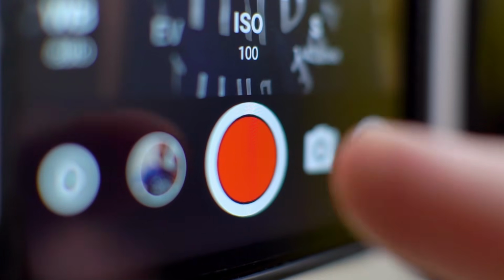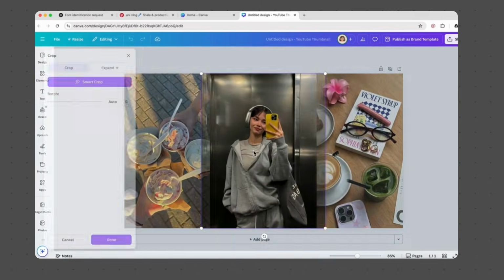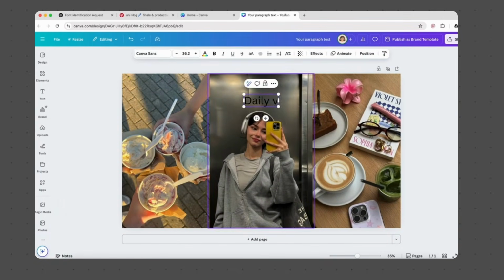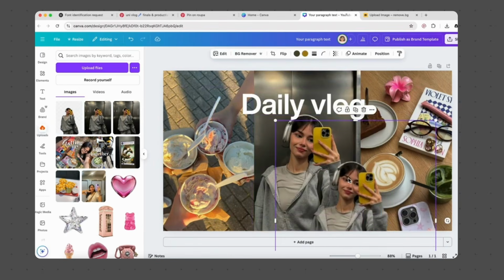I, to this day, still use my iPhone to shoot my videos. So you don't need to go out and buy any fancy tools, any fancy equipment. You just need YouTube to market your digital products through your videos. Now, with YouTube videos, there's going to be some editing that you need to do. You're going to need to create thumbnails. Thumbnails you can create with Canva, which we've already established is something that you can do for free. So that's already taken care of.